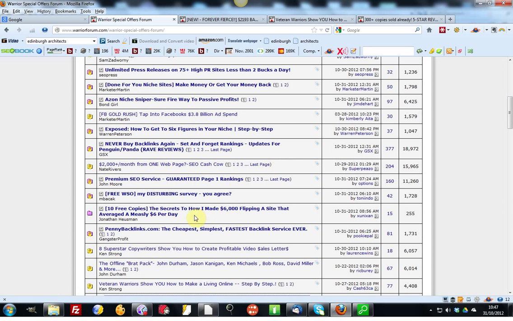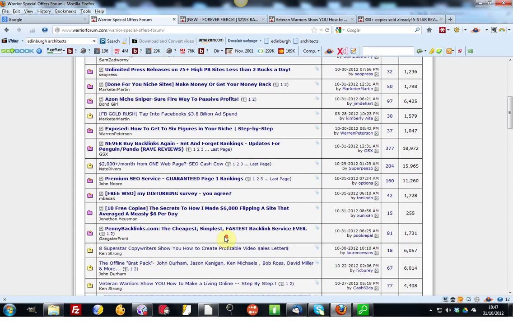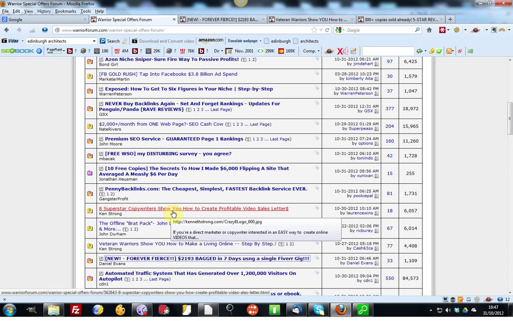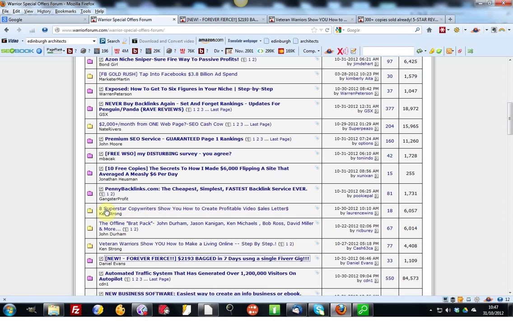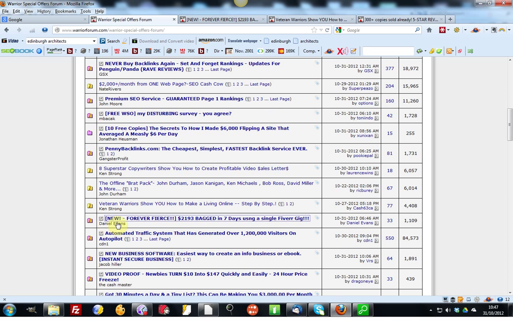Again, looking further down, if it's a free WSO, people put that. Again, more of a kind of headline format here, highlighting the fact that this is a new method, and again if there's any earnings attached to the product, then this is a good place to highlight it. You know, how much money has been made and in what time frame is very powerful.